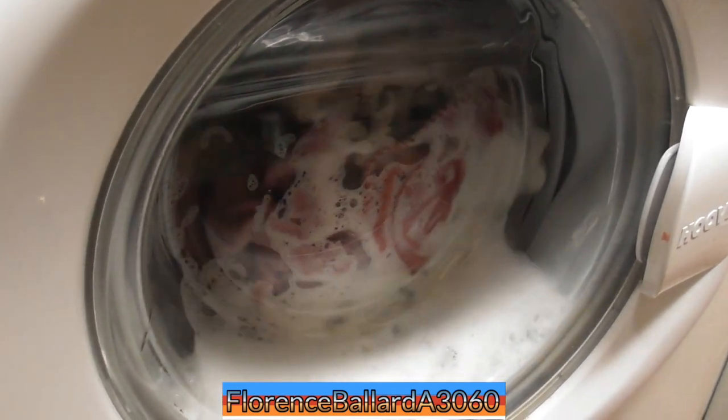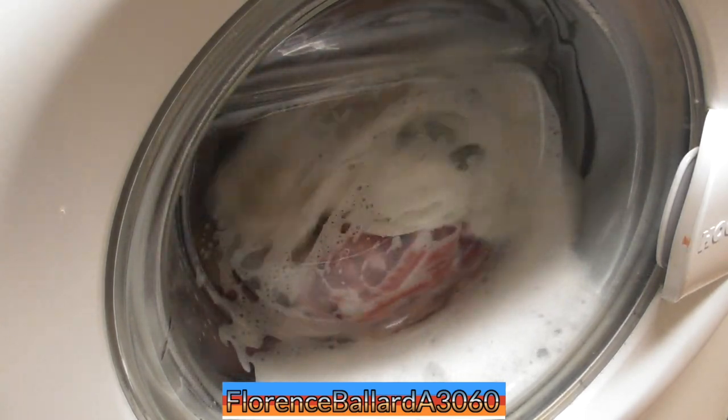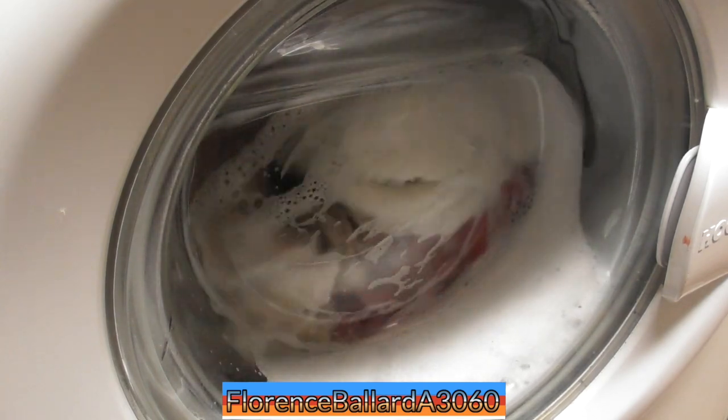You see, just how much that tub moves. Look. Cleanest towels ever, though.